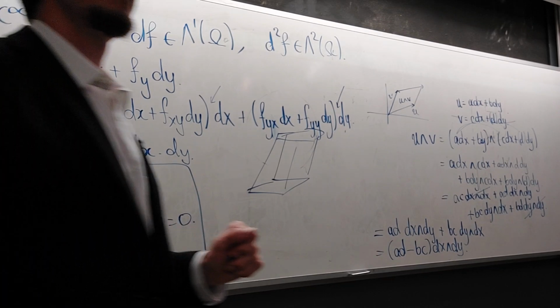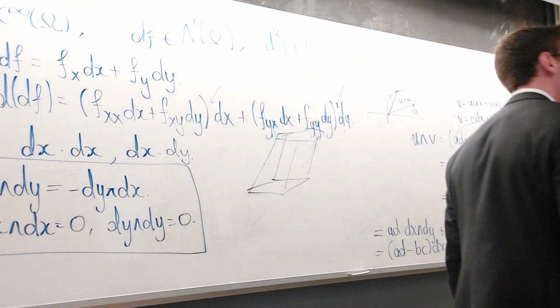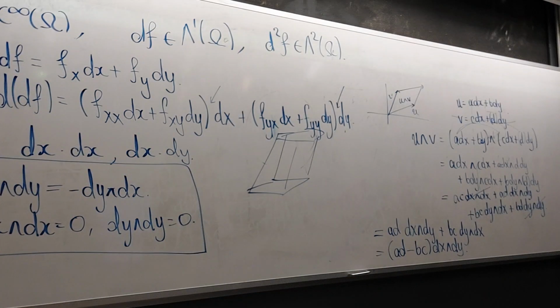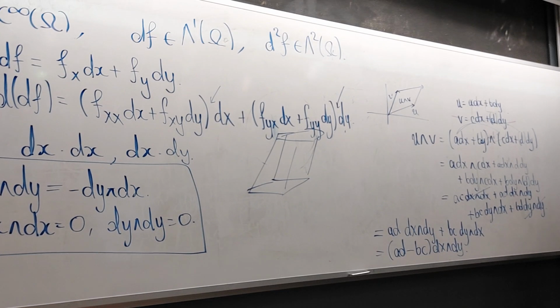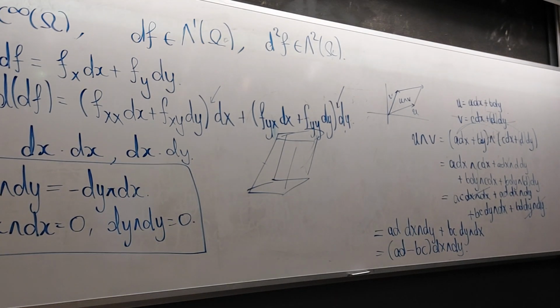So I see how AB minus BC fits into the determinant. How does the dx wedge dy fit into the determinant of the matrix? This is keeping track of orientation, which way you go around, right? Now you think, okay, why do I need to consider that? I never consider that when I look at area. But in fact, you do.